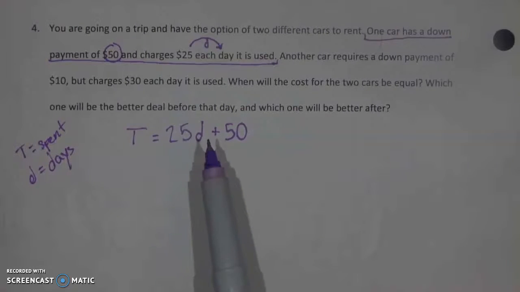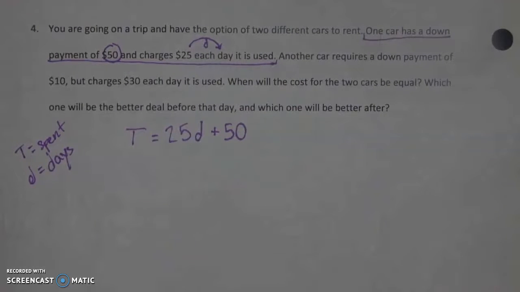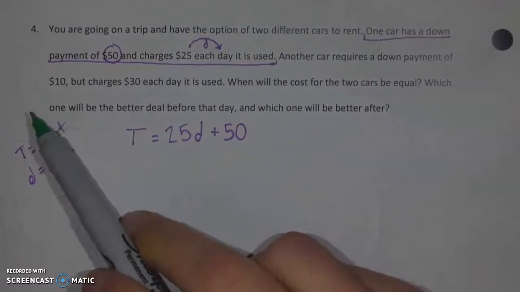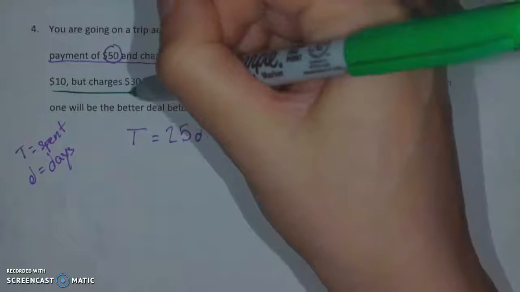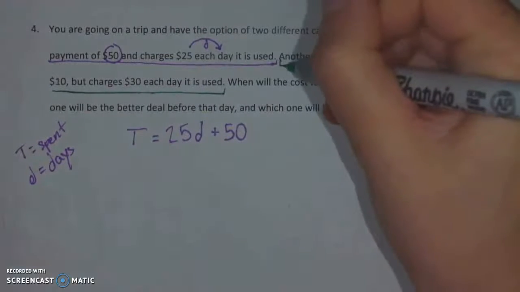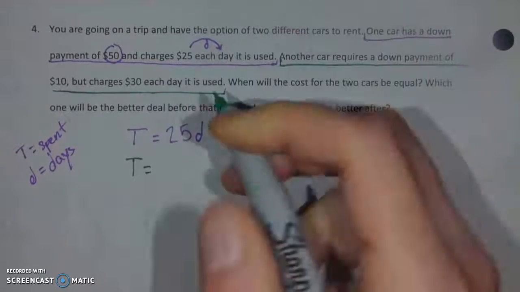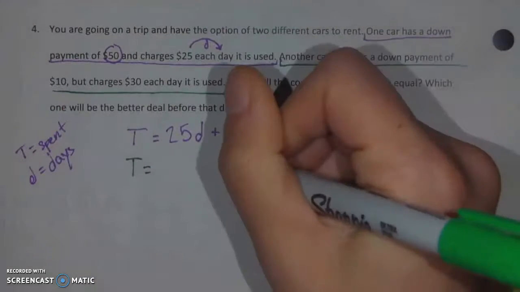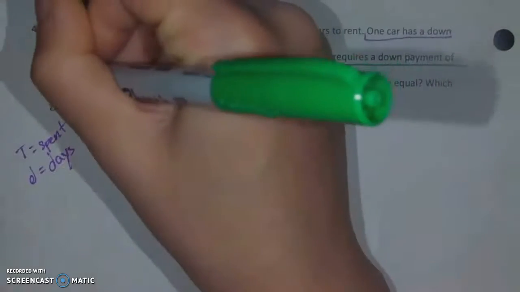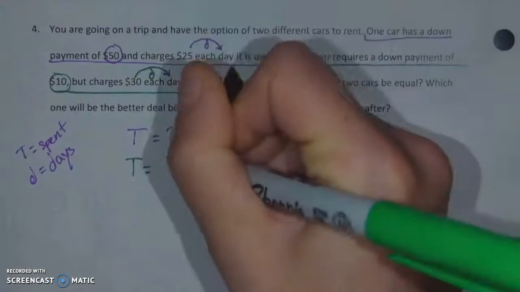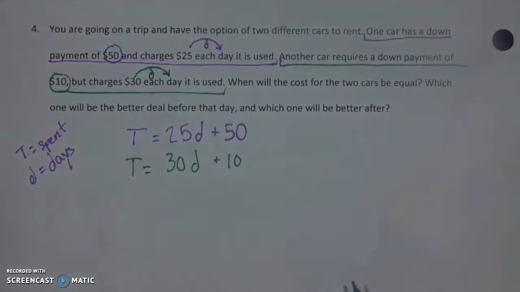And if I was just going to go with this formula and this company, I wouldn't really have to go any further. But there's another option for car rentals. And in this one, the car requires a down payment of $10 but charges $30 every day it is used. So this is an entirely different total. If I went with this company, it wouldn't look the same at all. But my total would end up being, well, a down payment of $10, so that means I'm just adding that $10 because I only pay that once, and $30 each day. So again, I have that 30 that I'm spending repeatedly.